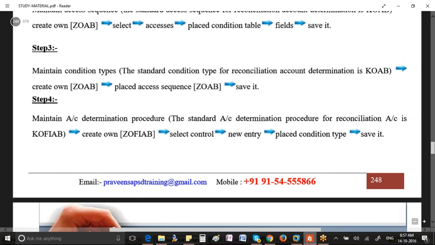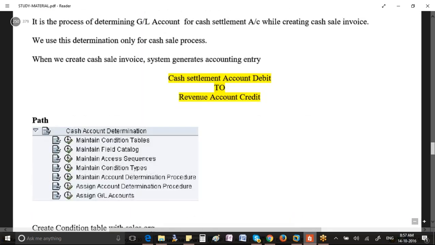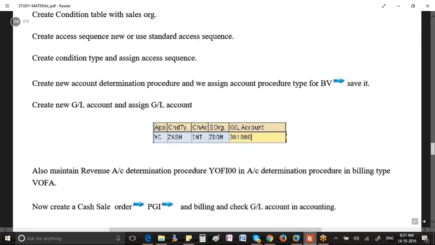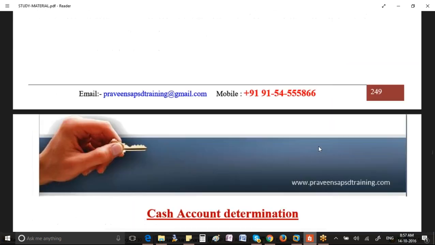For the cash settlement account, the standard condition type is CASH. If you know these values, that's fine. These two topics follow the same process.